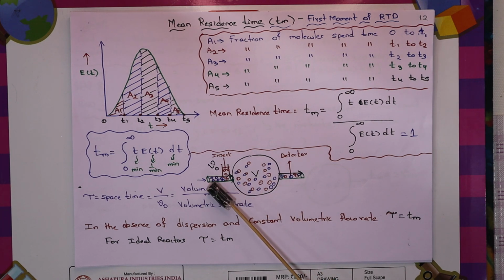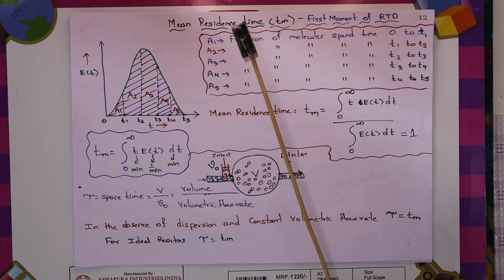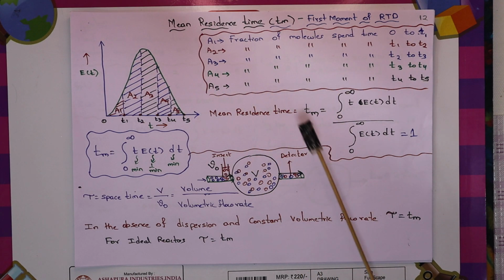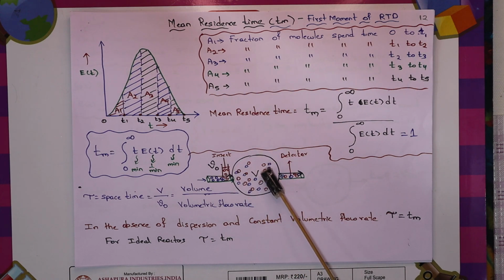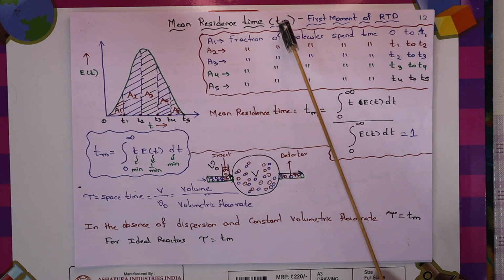This is how we perform the tracer curve experiments to find out the non-ideality in this mixture. The blue ones are the regular reactants. The red circles are our tracer, which mixes along with the reactants, so it will give some information about the time. This is the whole agenda of tracer curve experiments, to find out the non-ideality in any reactor. Today we are going to discuss the mean residence time. Don't get confused with the regular reactants. We are trying to find out, for the tracer molecules, how long they stay inside the reactor on average. That is the mean residence time.